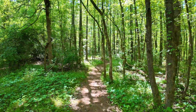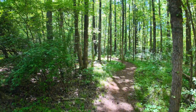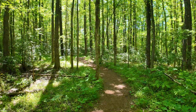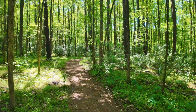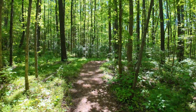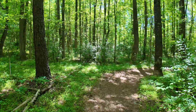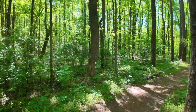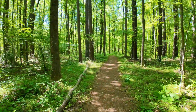Now, I'm not the biggest naturalist in the world. I am an Eagle Scout. It's been a long time since those days. So occasionally I'll see a plant along the way on a hike that I recognize. But again, I've shifted locations from those days, from the Northeast down here. So some of the flora is different from the North. Some of it is the same.